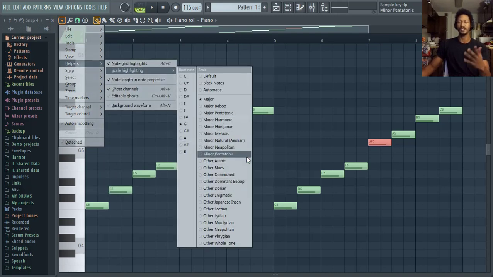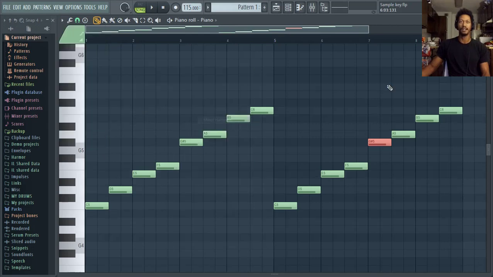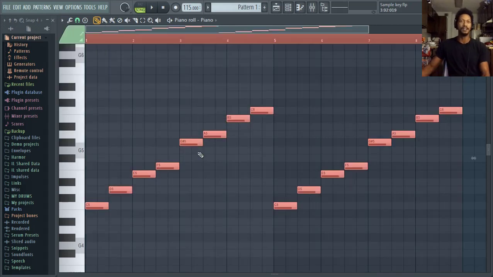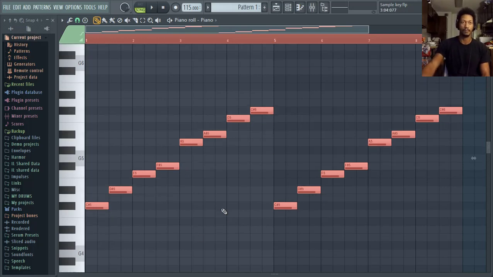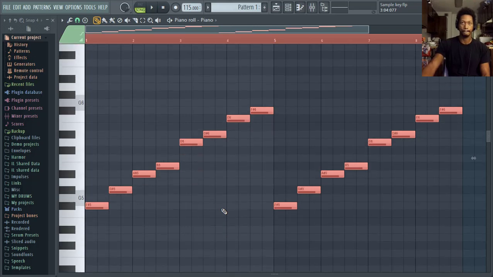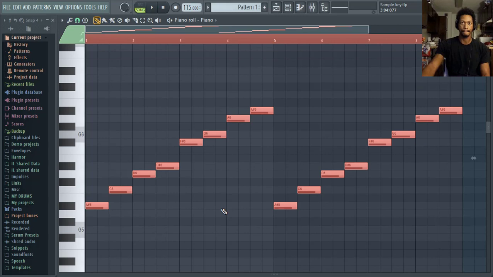But just to prove that this is harmonic minor, no matter where we're at, we'll be able to take this exact pattern. I just switched the scale helpers to harmonic minor, and we'll be able to match this up into the harmonic minor scale. Boom, there it is. 1, 2, 3, 4, 5, 6, 7, 8. And really, it's just 7 notes in the scale. I just loop back around right there. You can see that it's A sharp on the top and bottom.